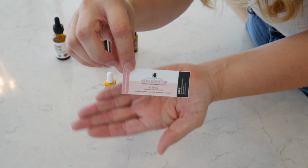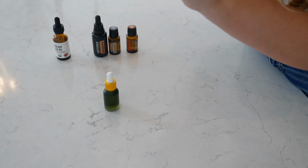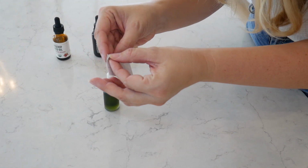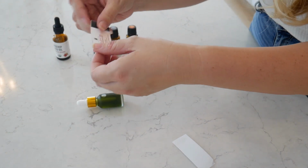And we're going to add on to it this awesome roller bottle label. These roller bottle labels can be found in our membership area, so you can make your own to go on all of your creations.